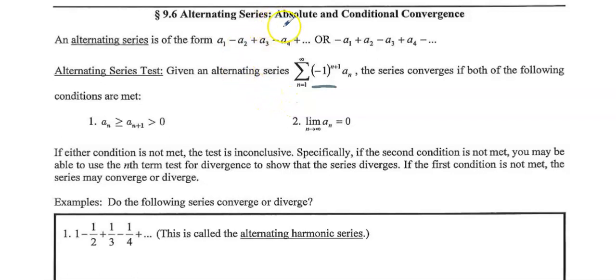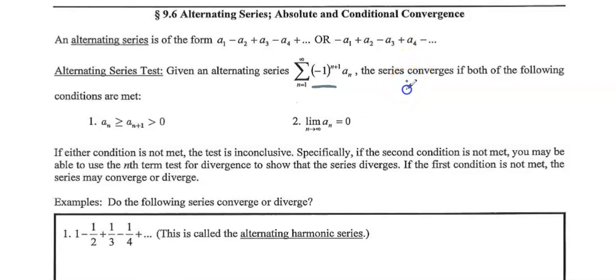We cannot guarantee whether it's an absolute or conditional convergence without another test, and we'll talk about that in a little bit of time. The one other thing that I want to say about this is that there's a third condition that should be met, and just ensure that the series is actually alternating. There's very rare times where you see something in the series and then you start plugging in the first term, the second term, the third term, and then depending on what this function is, it actually may keep a sign positive or negative. There's an example that I'm going to show you guys in the next video that is exactly what I'm talking about here, that it looks like it's going to be an alternating series, but it does not, and so we have to do another test on it.